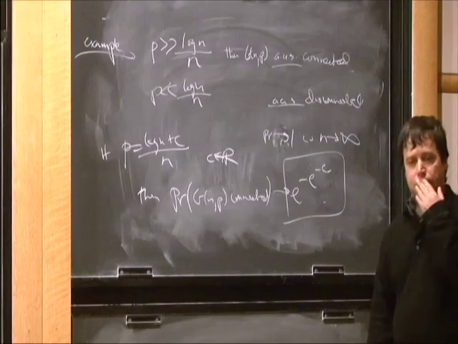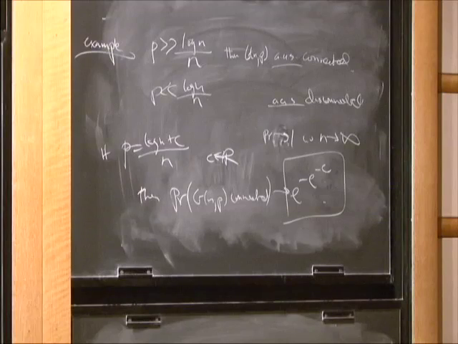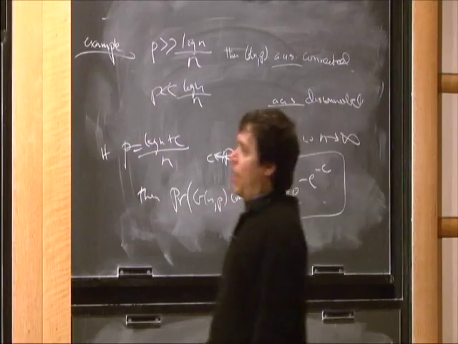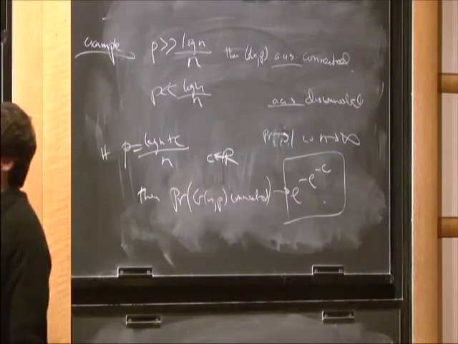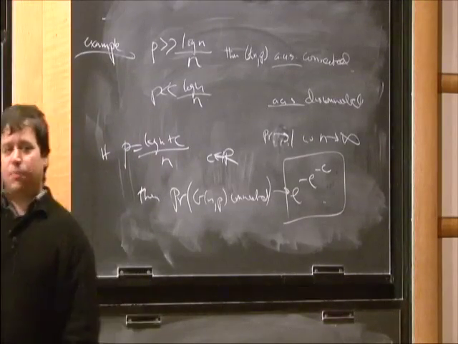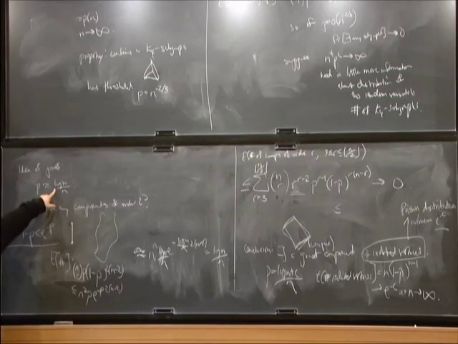So, if you were foolish and ran the sum from r equals 1 to n over 2, then it failed miserably? Well, yeah, you won't be able to show this goes to 0. Or you have to be careful about what p is. I was being a little bit vague here and just saying p is in the ballpark of log n over n for going from 2 to n over 2. And if you want to be really precise, I think you need to be at least half log n over n or something.